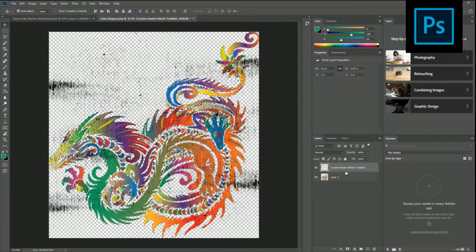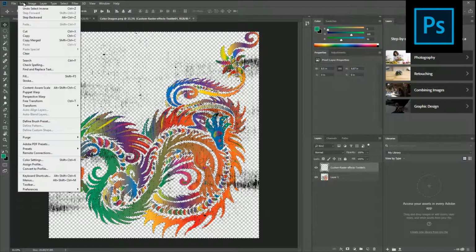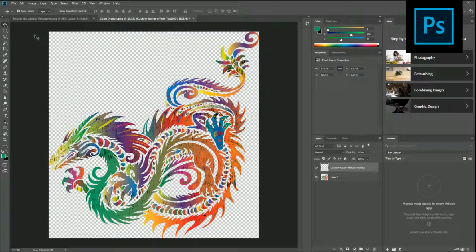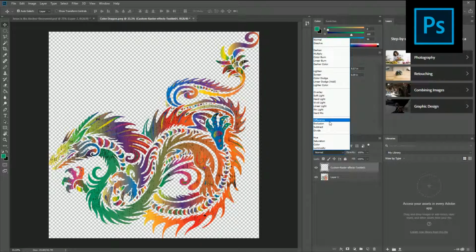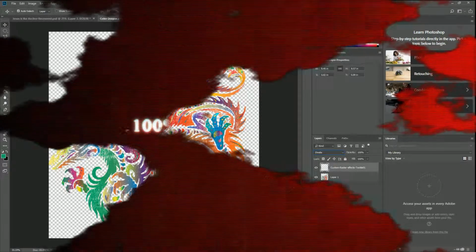Then I'll select my other layer of that texture, and then I'm just going to go over to edit, and then cut. And now I've only got that texture on the inside of the dragon. And now the next step is to go down here to the layer and then select subtract. Oh, I'm sorry, that's the wrong one. Divide, and then you can see that it has removed that layer from it. You can see through it. Now it's ready for you to print, and you've got a nice distressed image to go.